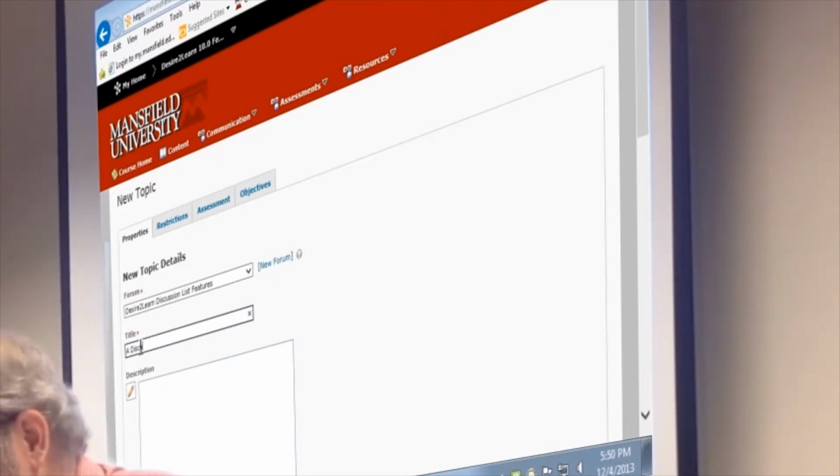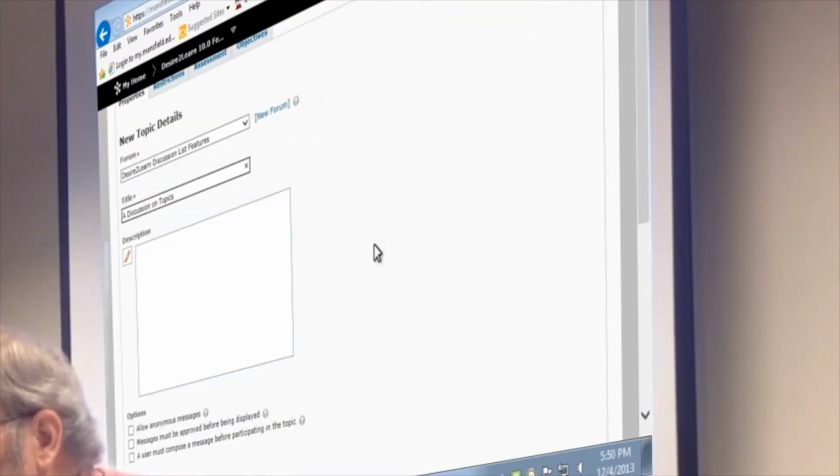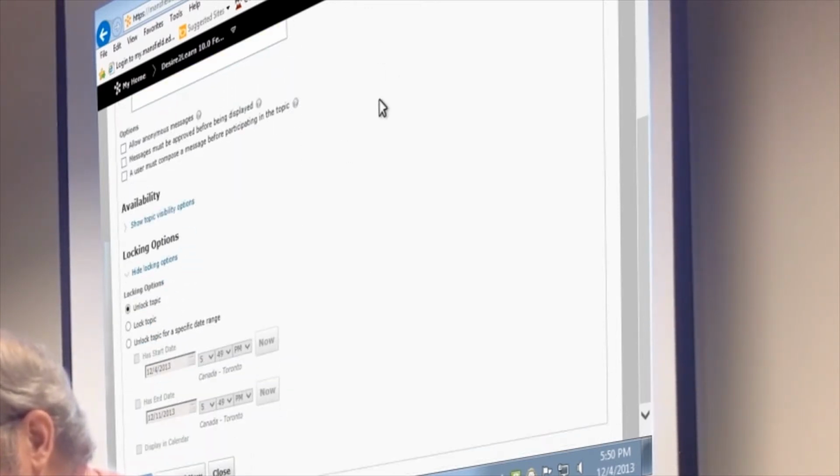A discussion on topics. So that is going to be the title of this topic. And again, you could put in all the details and instructions in that if you wanted, but we're just going to do the bare bones.